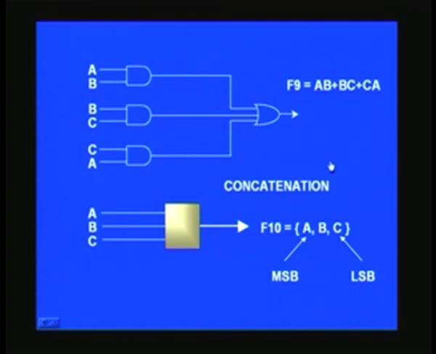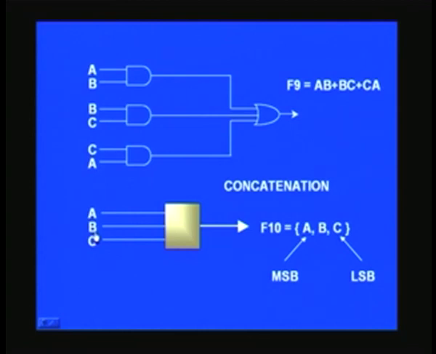And the next example we can consider is how to concatenate different signals. For example, A, B, C are each 1 bit signals. Concatenation is just putting them together in the order that you want, and the flower brackets signal to the compiler that this is a concatenation, and you separate the signals. One may be tempted to say variables. That is because of our past habits linked to the C language, but here I do not speak in terms of variables, but as signals.